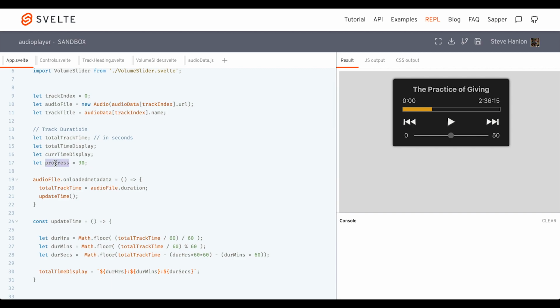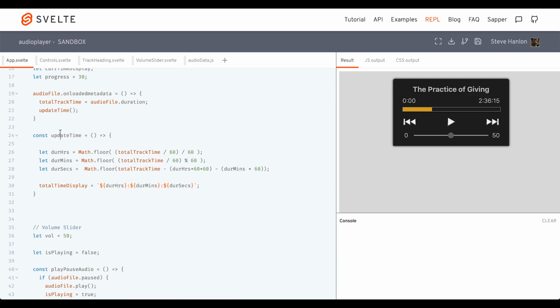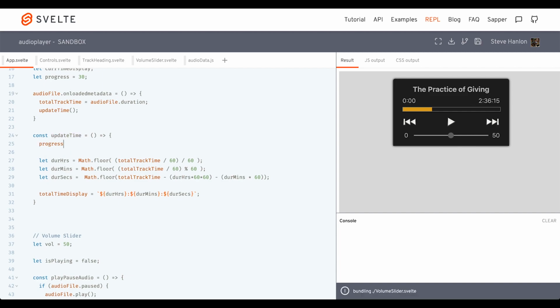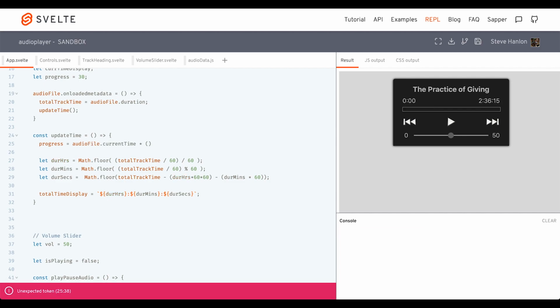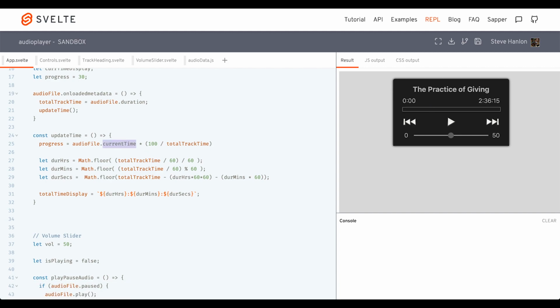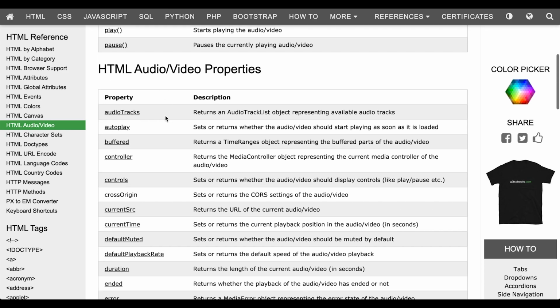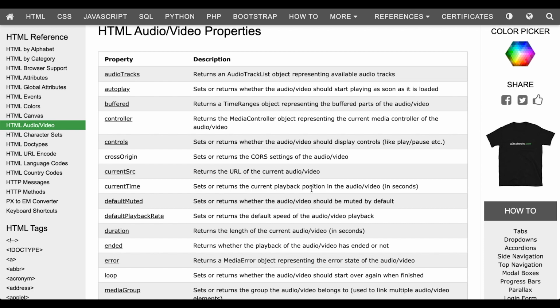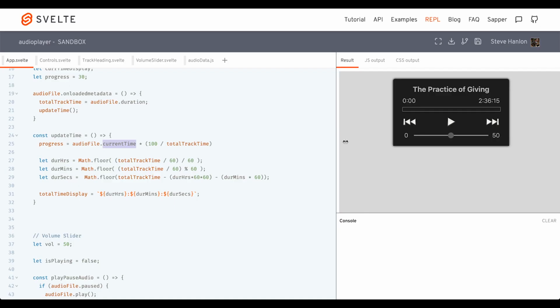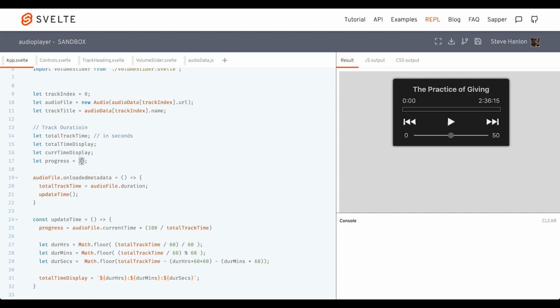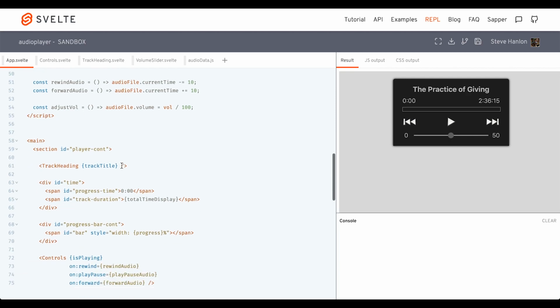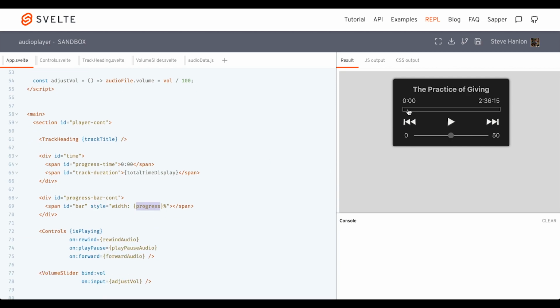So what we're going to do is control the value of this variable, and we're going to connect it to the audio. And the way we're going to do that is we're going to come to our update time function, and we're going to set progress. So the current time property, if we go back to our W3 Schools here, you can see it's a property here. It sets or returns the current playback position. So we basically want to get the current play position at any given second or half second, and we'll set that up. We want to get the current time, and then with a little bit of math, it will help set the value for progress. And once the value for progress is set, that will control how much of this width is shown of the span tag. And the span tag in this case will be yellow, so we'll know when it goes across.